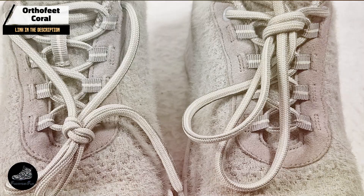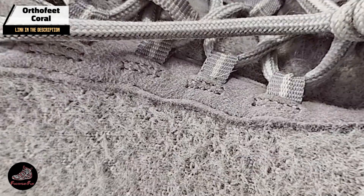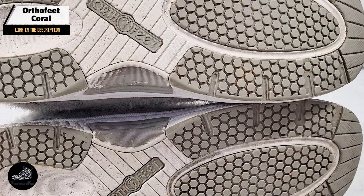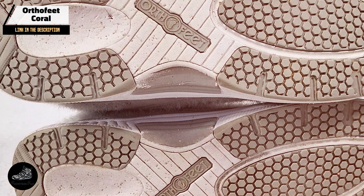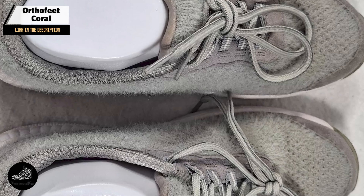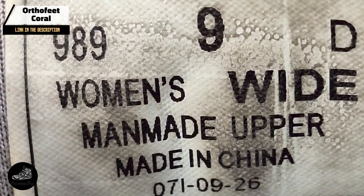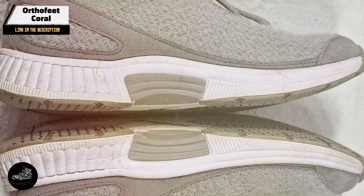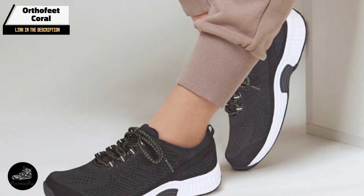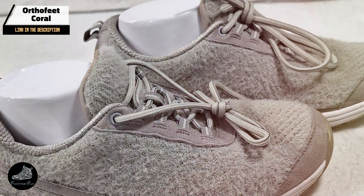The Shore Track is perfect for individuals working in environments where safety and comfort are paramount. The slip-resistant outsole and cushioned insole make it suitable for jobs that involve standing or walking on hard surfaces, and the supportive design helps reduce foot strain for long hours of wear. With a sleek and professional design, it's versatile enough for both work and casual settings. Available in various sizes, it caters to different foot shapes and needs. Built with high-quality materials, the robust leather upper and slip-resistant outsole ensure the shoe can withstand daily use with proper care and maintenance.